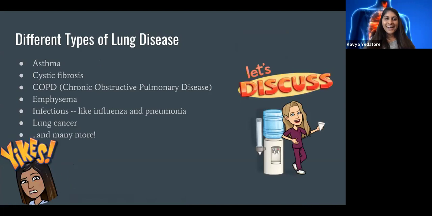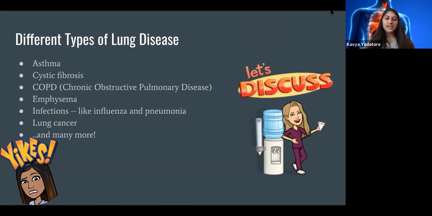There you go. So, different types of lung disease. Lung disease, like Abby said, is a big term. It can mean so many different things, from lung cancer to asthma, which so many people are affected by. I'm sure you have friends affected by asthma, or maybe you are, or your parents. Or cystic fibrosis, which is another common condition where you get a whole bunch of saliva and gunk in your lungs.